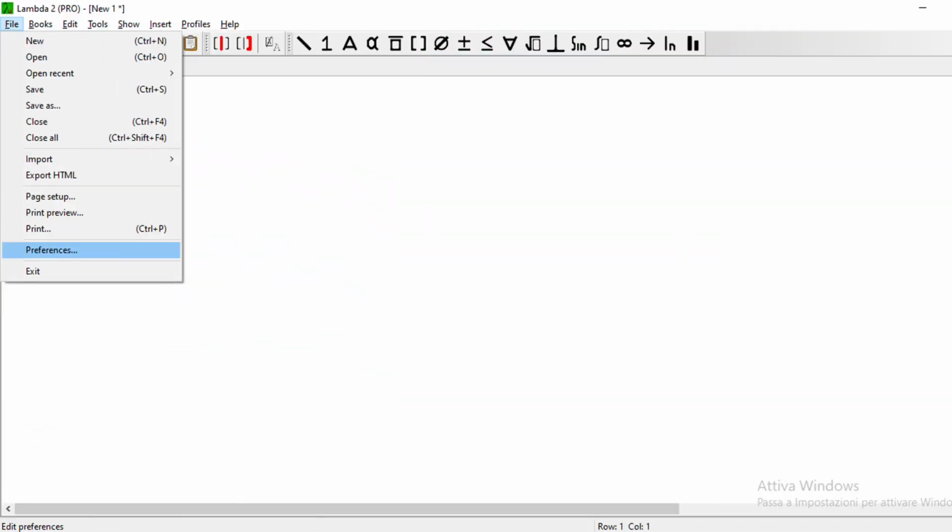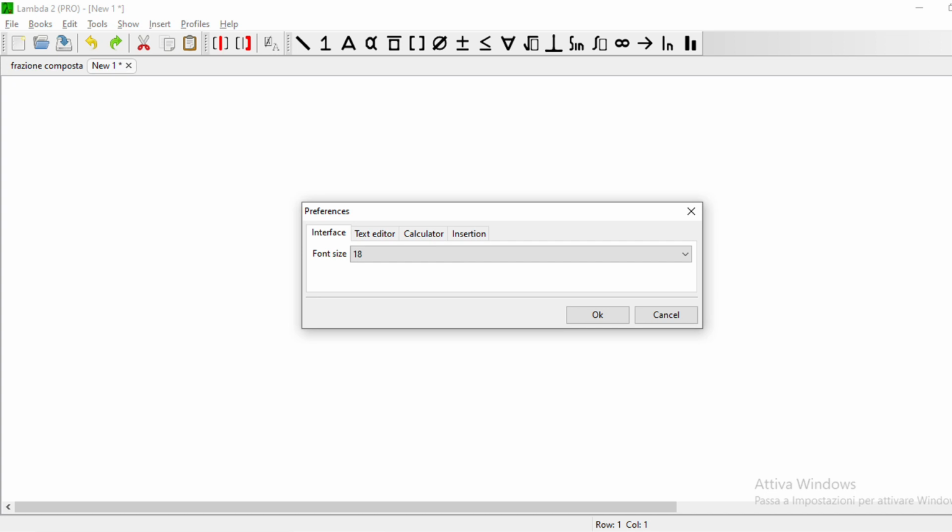Entering the File menu and selecting the Preferences submenu opens a window with 4 tabs. Interface. The first tab is the interface that allows you to set the font size on the screen, a useful consequence for any visually impaired children who can make use of their residual vision in conjunction with speech synthesis. The default value is 24, but can be changed up to 96.